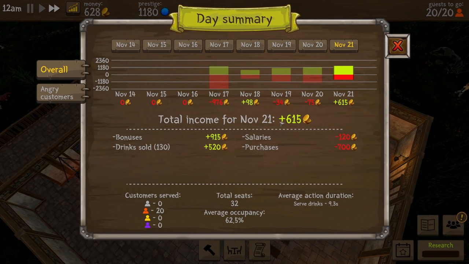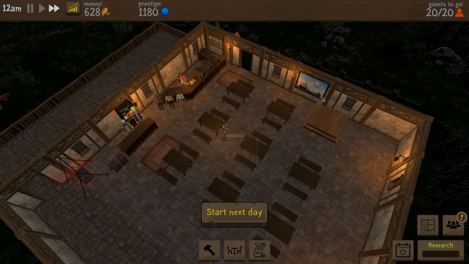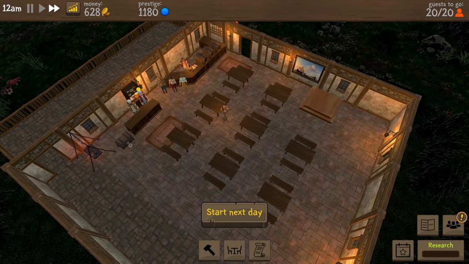All right, total income for this day. Bonuses of 915. Nice. Average occupancy was 62.5%, so we weren't even at 100% occupancy yet. Average action duration, served drinks, 9.3 seconds. We had all rare things. No angry people. I think we're good.